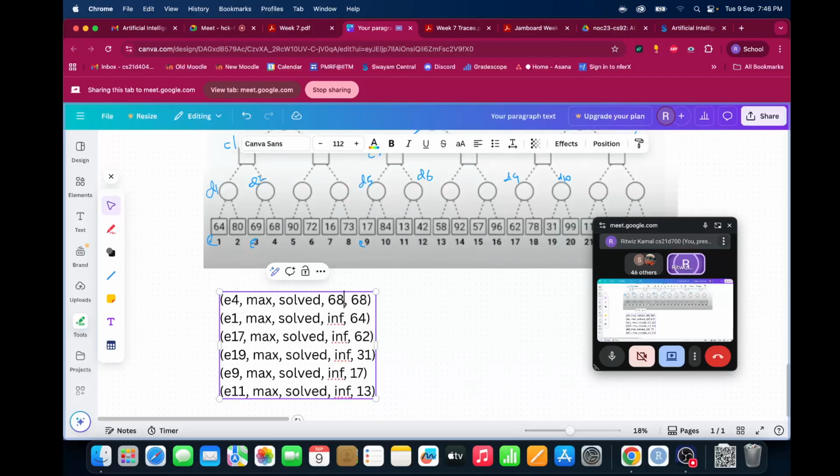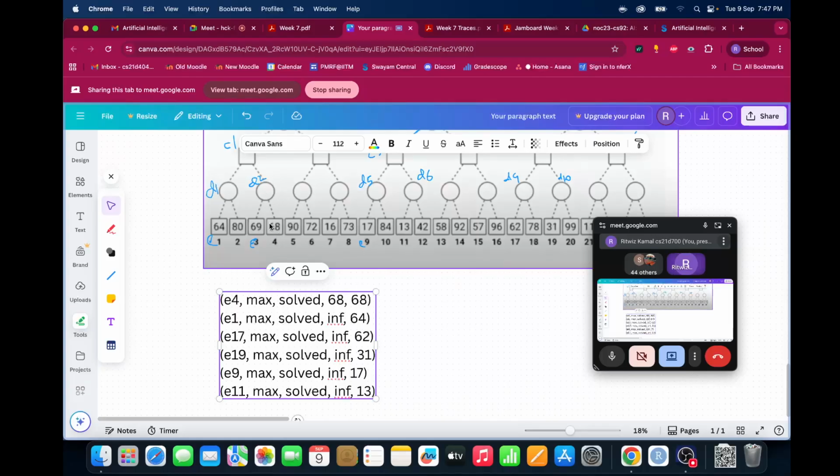Now E4 doesn't have any other sibling, right? Yes. So now both the children of D2 have been solved. Agreed? Both E3 and E4 have solved status. E4 doesn't have any other sibling, so no scope of further expansion. Both the children of D2 are now solved. E3 is labeled solved, E4 is also labeled solved. Agreed?